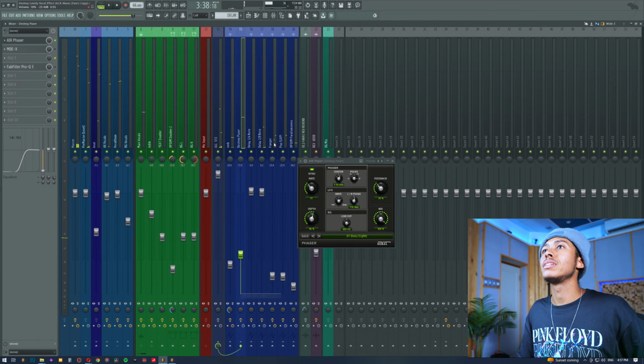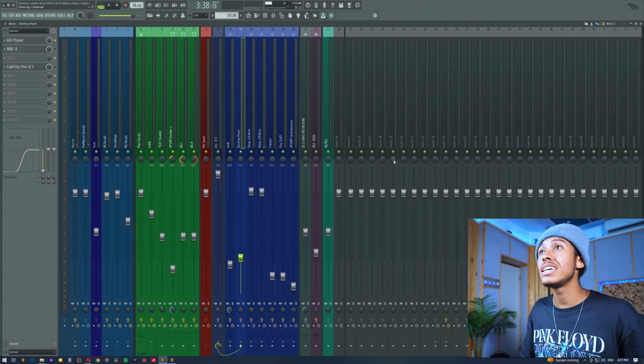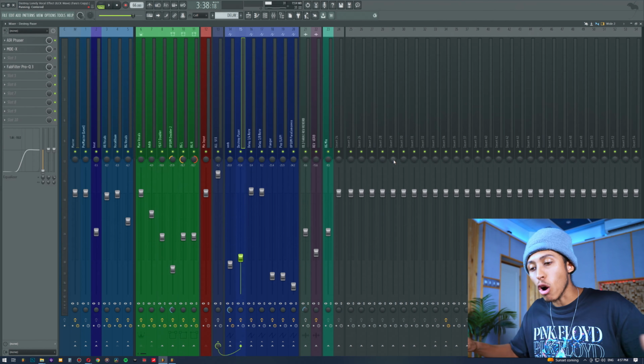Right, that's a lot more prominent. That's a lot more. You can really hear that. It kind of phases the track out. But those are the techniques that we can make use of, right? Definitely try these out. Apply these to your mixing workflow.